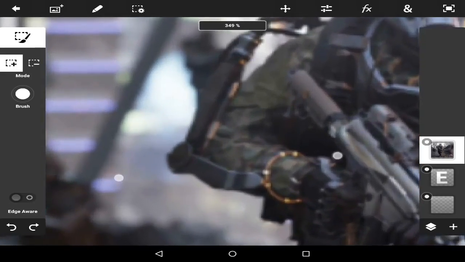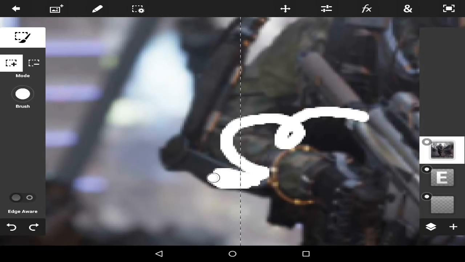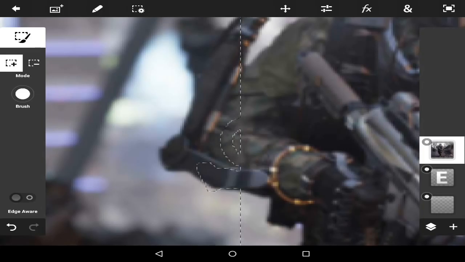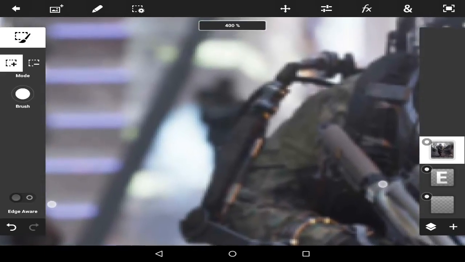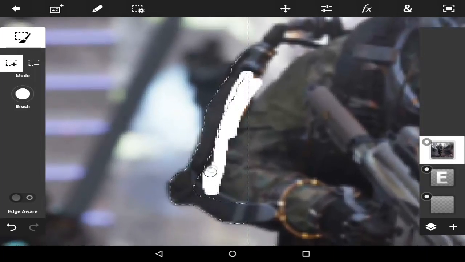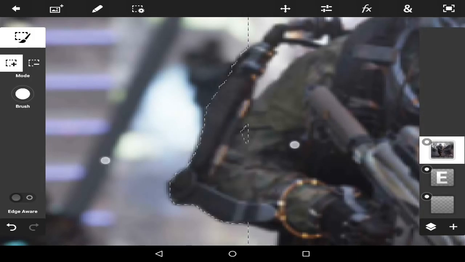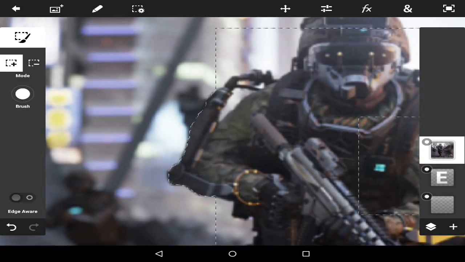To select the soldier's parts, just go over here and scribble on the edges, because that's the important part right now, just the edges. Just try to get as perfect as possible to make it look really good. But if you just want to practice with it a little bit, you can go all out crazy. But for me, since I already know how to do it, I'm going to try to make it as perfect as possible. As you can tell, here. And yeah, there we go.